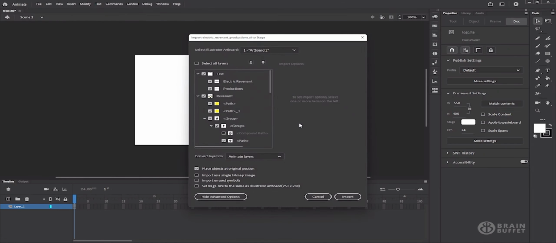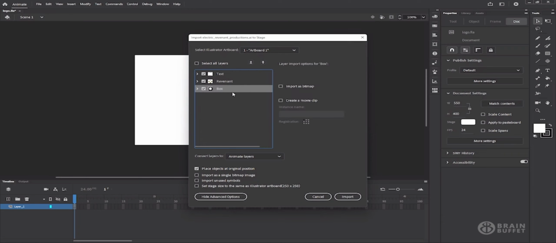Now, whether we've chosen to import an Illustrator or Photoshop document, what we're going to get is the ability to choose the different layers that we are going to import and how those layers will be imported. So we can collapse all these here, and we can see there's our text, revenant, and box layers. And if we go down inside, we can see the different objects in there.